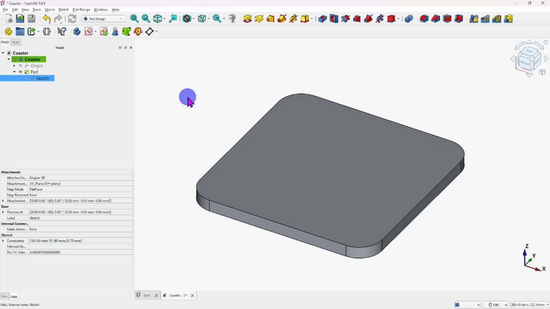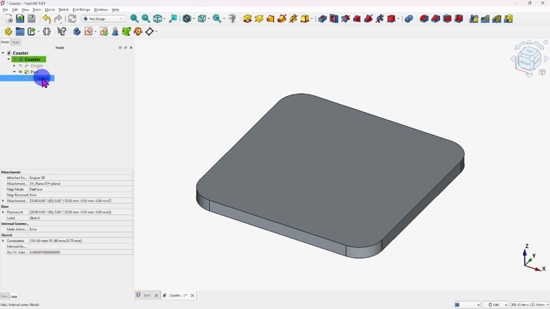Okay, now what I want to do is show you some rules on, I guess I should say, applying holes, or better yet, showing how the wireframes in the sketches, how they can overlap but can't be outside of the perimeter of the sketch. So let's take a look at that.